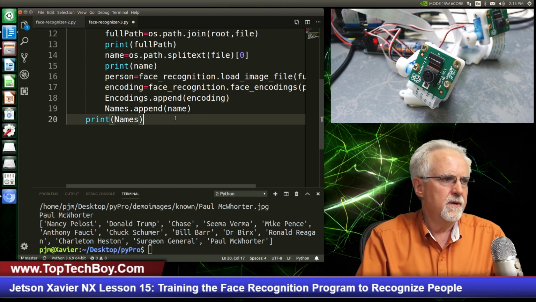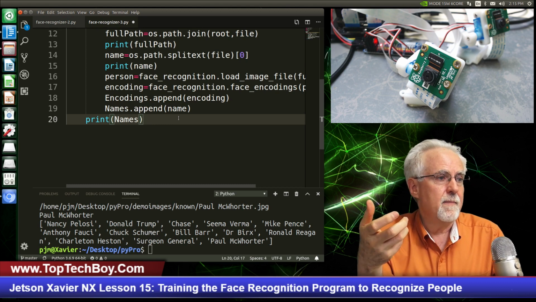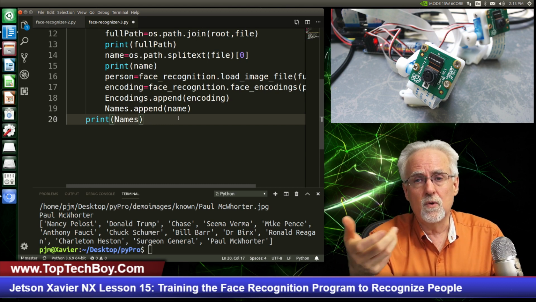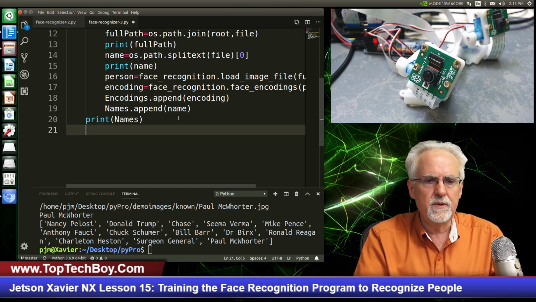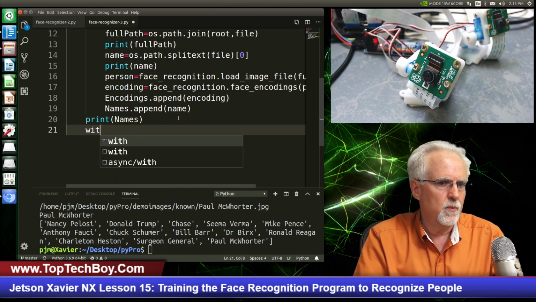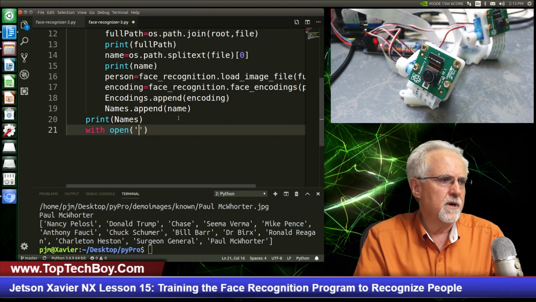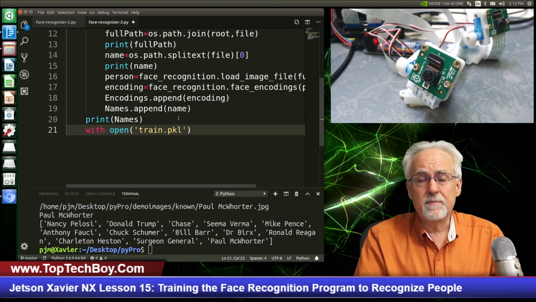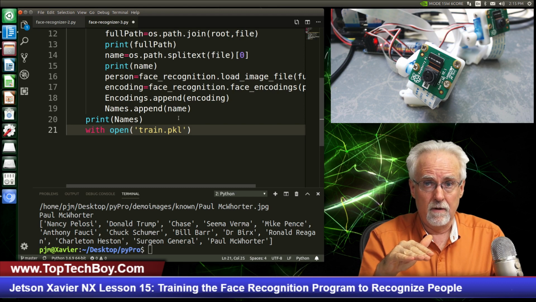And then down here I've got my encodings array, which is the encoding of each face, and my names array, which is the corresponding name of each face. So now I need to open my Pickle file. I'm going to say with open, and then where am I going to put this? I'll just call it train.pkl. Because I'm not giving it a path with a file name, it will just put it in my default folder. My default folder is PyPro.